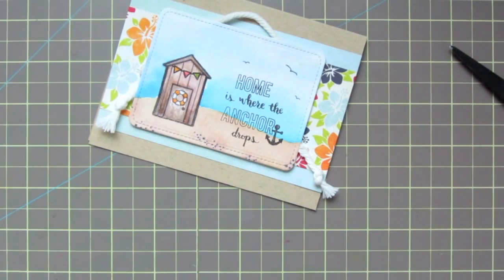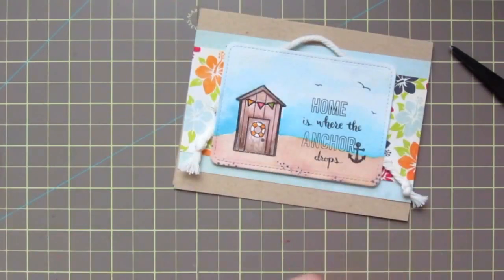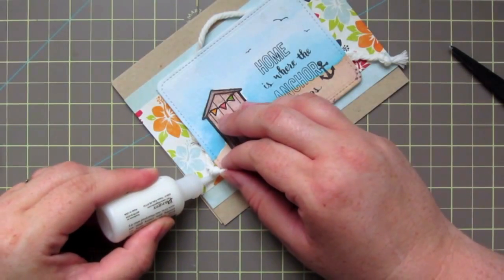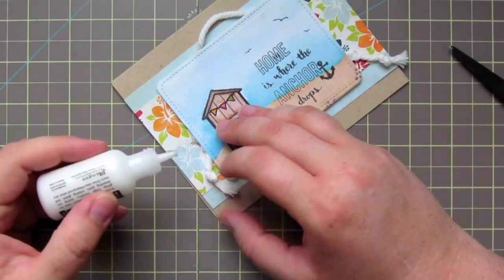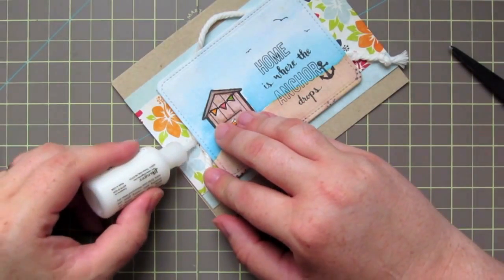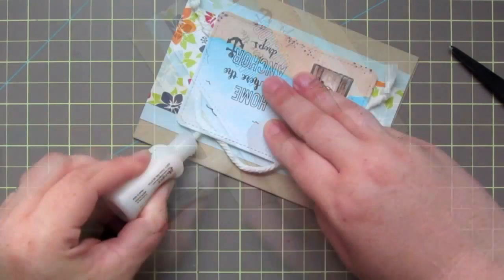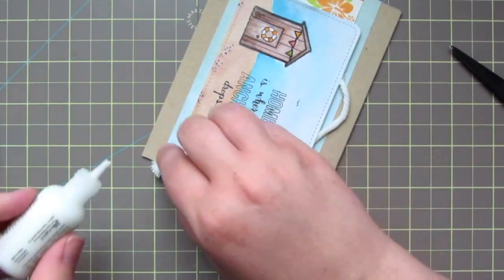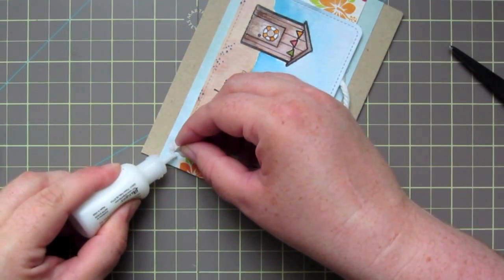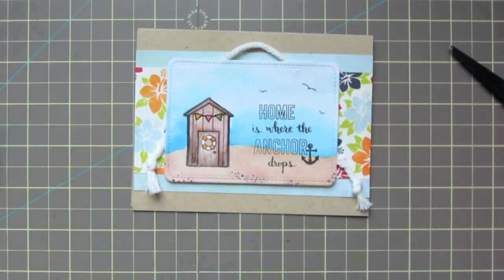Okay, and now I will take a little bit of Ranger Multimedia Matte. This is a really strong adhesive, and it dries completely clear and matte, and it's super strong. So I'm just going to put a dot of that at each end, a little bit over there, squirt right there, and then another squirt right under this knot as well. And that is our finished card.